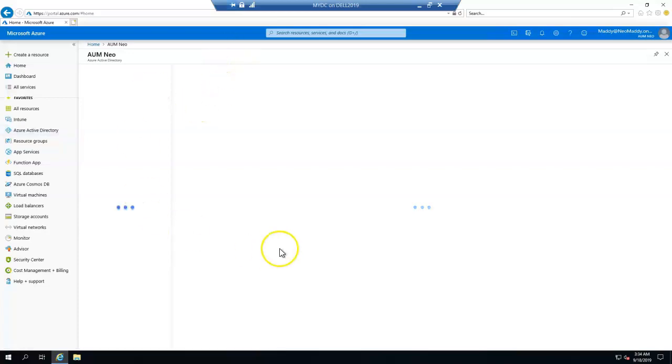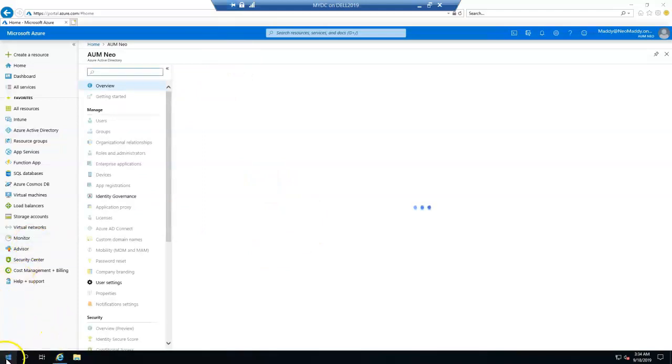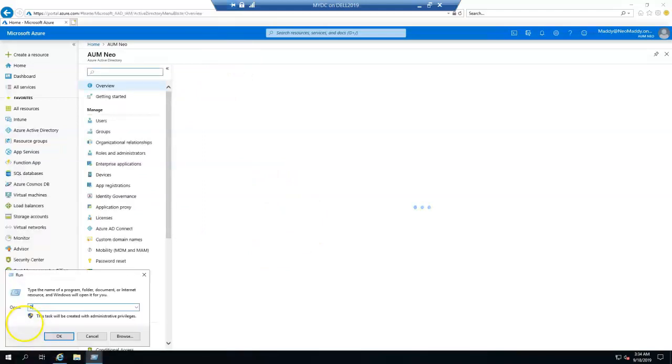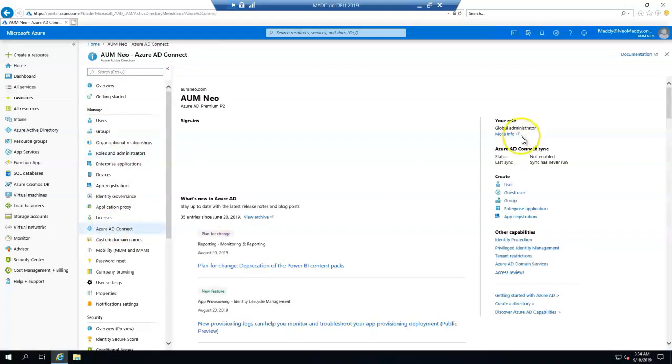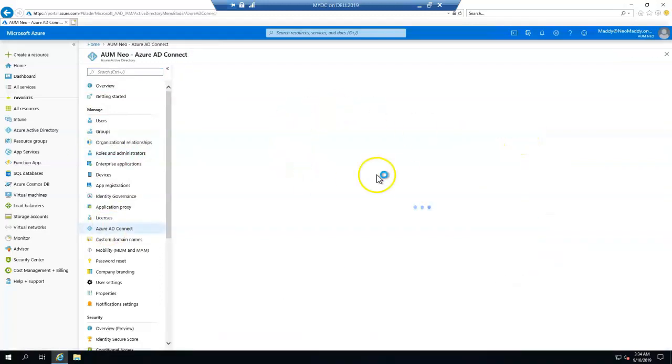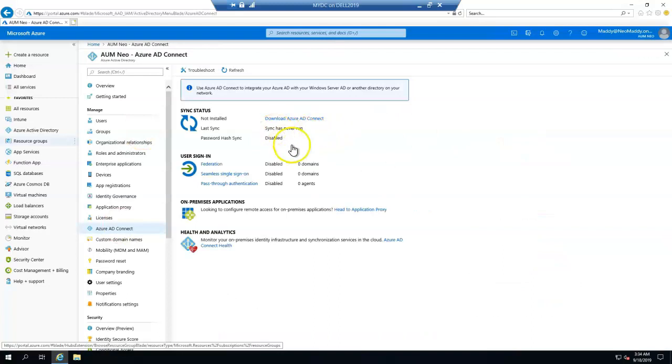So in this situation, you can check here from Azure Active Directory. If I go to the AD Connect option, there will not be any kind of sync within this. AD Connect was not set up. If I just click on AD Connect, the page is loading quite slowly, but ultimately it should show me a disabled state, with nothing configured here. If it was configured, you would see sync on and all the metrics populated there.